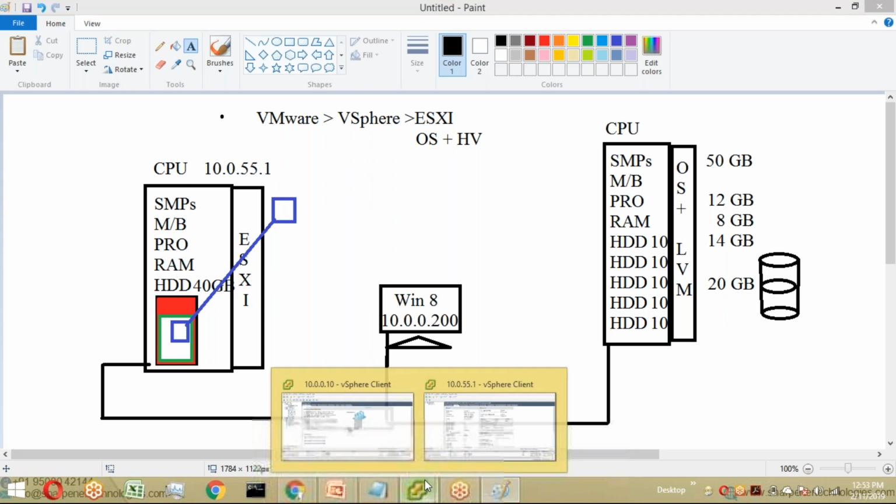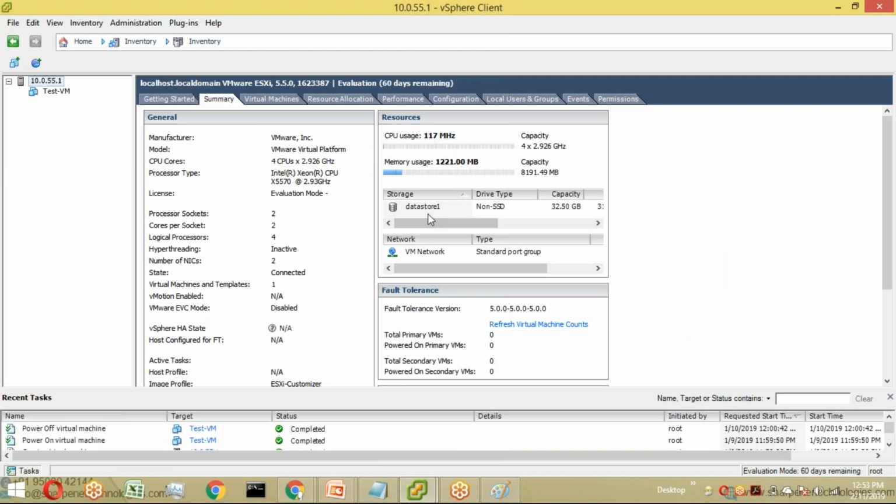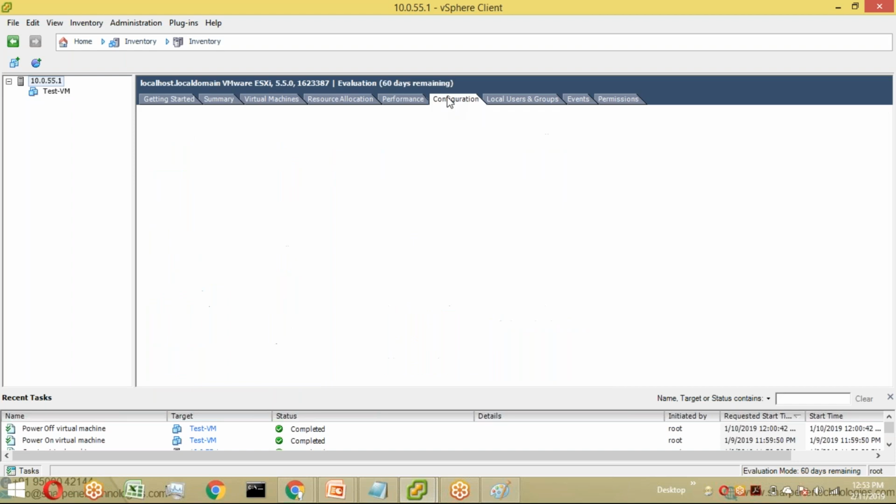which means I'm going in and increasing the size of the data store, not increasing on the same. I'm going to have another data store with 20 GB. How can I bring it, and how can I go and have the VMs created inside it? The concept is so simple. Select the host. You have selected, right? Go to the configuration parameter.